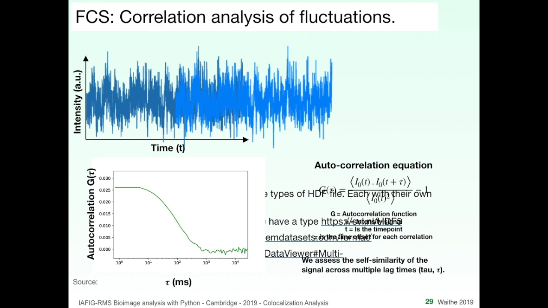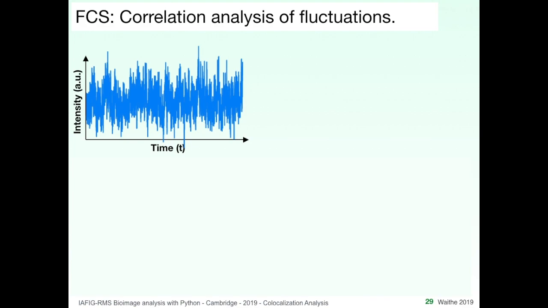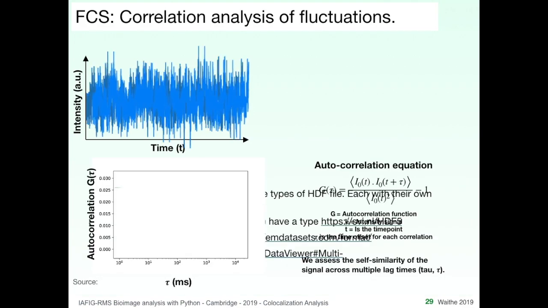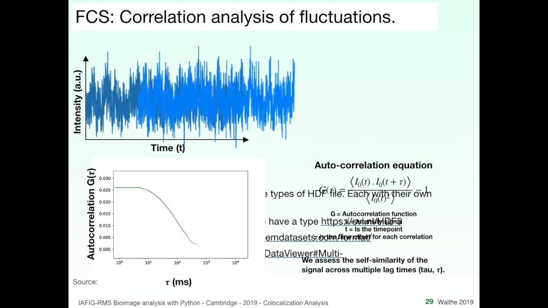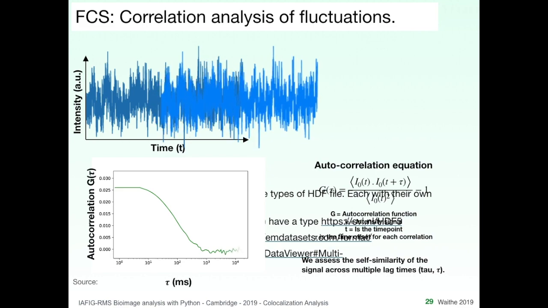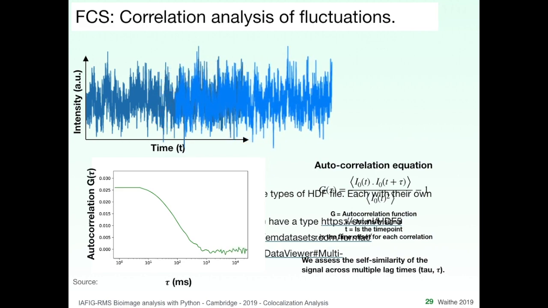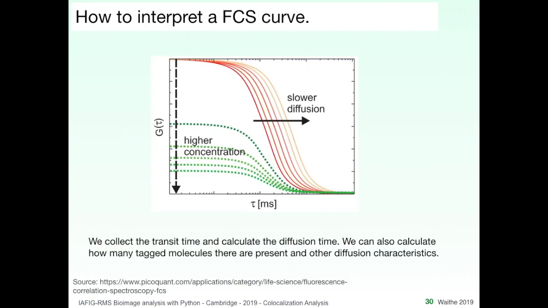So rather than looking at the top part, if you look down here, you'll see how the curve generates as we go further along in how we displace this signal here. So this is autocorrelation. We take the same signal, we shift it a little bit, measure the similarity, shift it some more, measure the similarity, and then you get a characteristic curve like this. And then there are certain visual aspects of this which you can use to evaluate it.